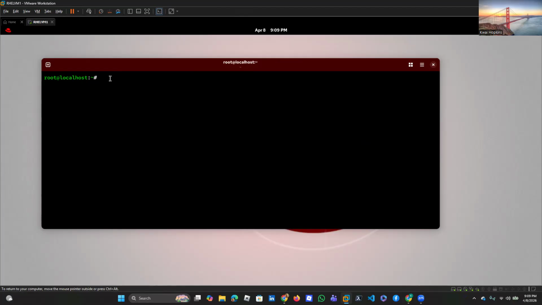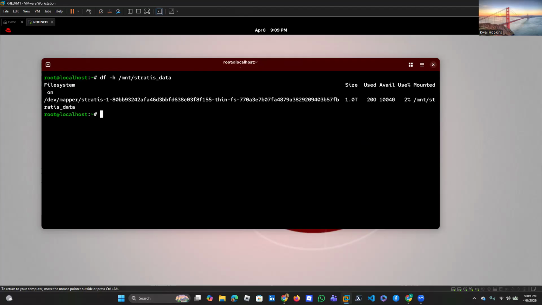All right, so let's check our storage space. Let's do df -h, human readable, on /mnt/stratis/data. All right, this is our device mapper.